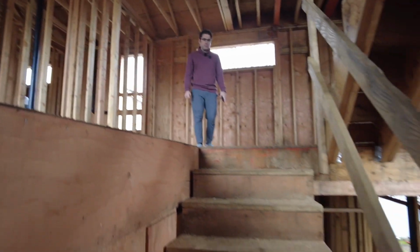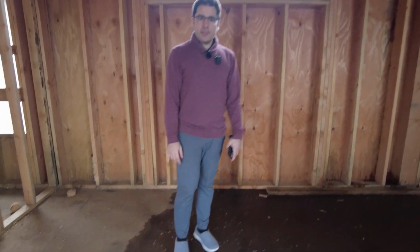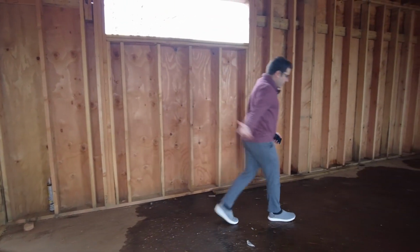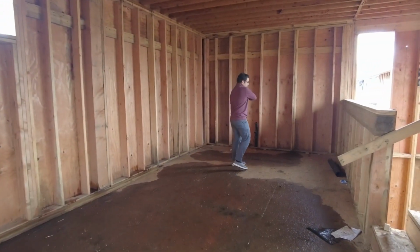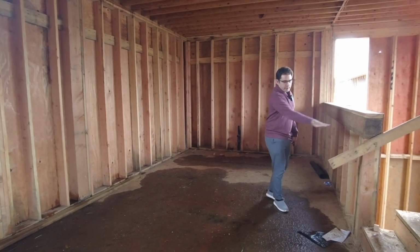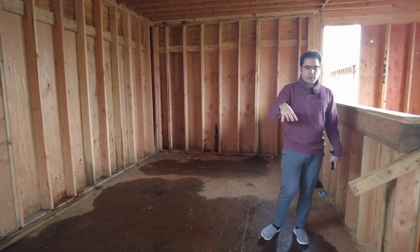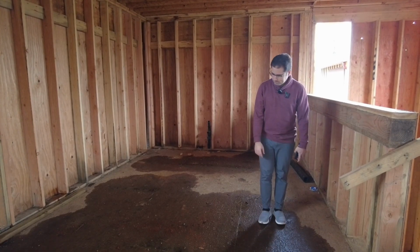You are coming up the stairs now into the main area of the top floor. This is the kitchen dining area. So over here is the kitchen itself. We're going to have countertops all the way around, and there will be a little counter coming out to about here, which will have seats from that side so we could sit out and eat in the kitchen.